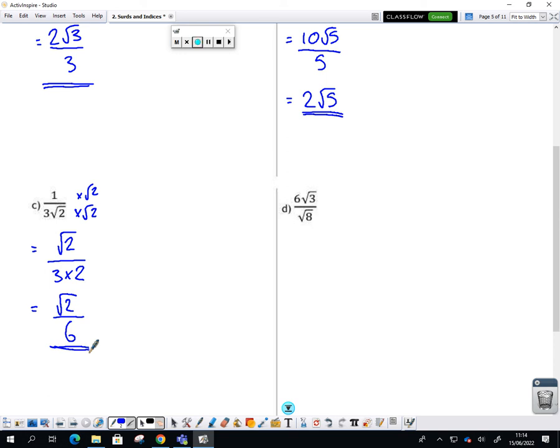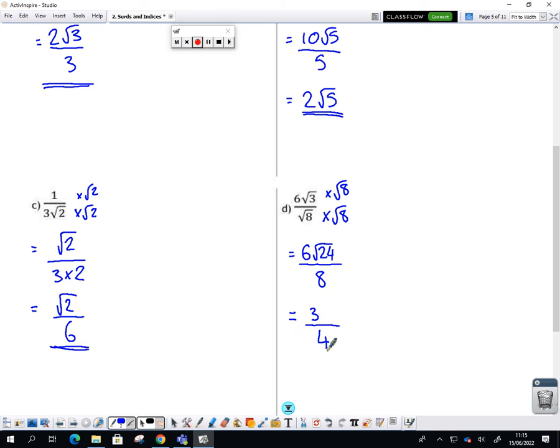So again, that multiplication of surds process we did in example 3 coming in very handy here. And lastly then we have root 8 on the bottom of this fraction, so let's multiply top and bottom by root 8. We will get 6 root 24 on the top from 3 multiplied by 8, and we'll get a value of 8 on the bottom there as well. This can be simplified in two ways. The 6 and 8 can be simplified in the fraction to 3 over 4. So we'll end up with 3 on the top and 4 on the bottom.